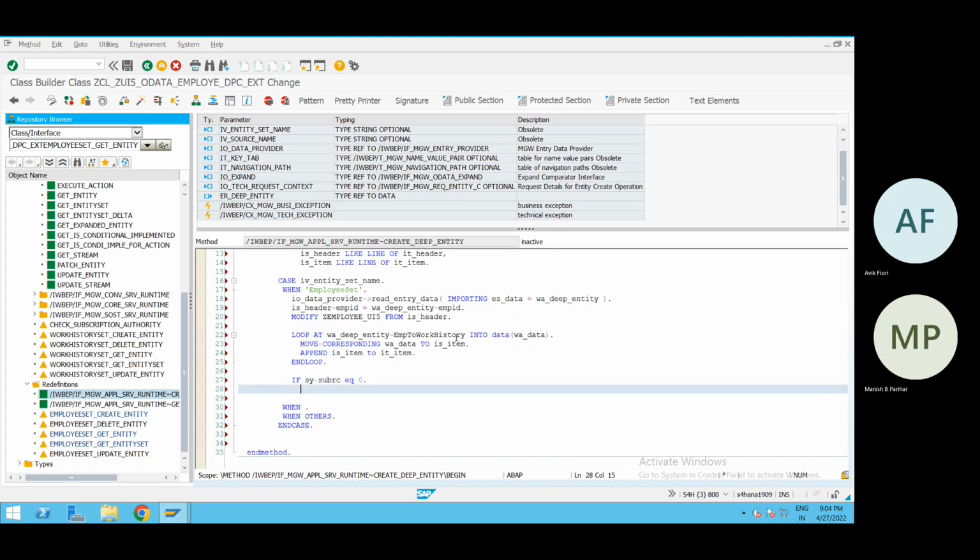So at the last, again, inside that also, again we are going to modify that Z employee. Sorry, this is not Z employee.